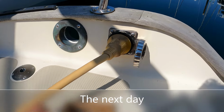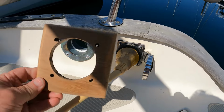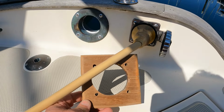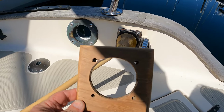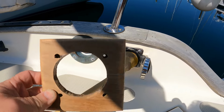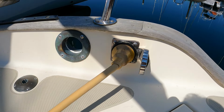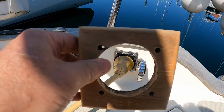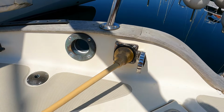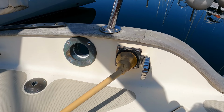Now that I'm back down here on the boat, I've brought this trim piece with me, and I cleaned it all up in the shop, of course. But this just looks so much cleaner without it that, as I said before, I don't think I'm going to put this back on unless I discover there's some good reason why it should be there.